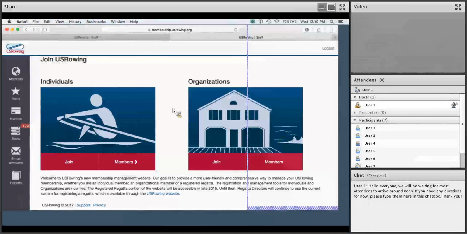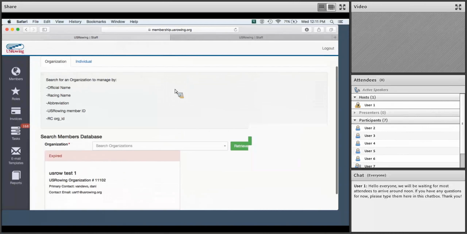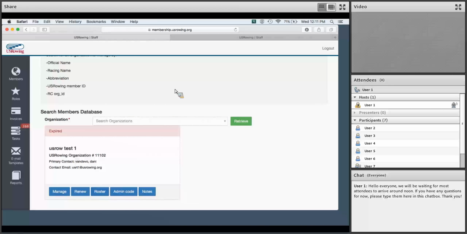log in at once. However, we've heard your feedback, and we are working on allowing multiple people to be logged into one and the same account at any time, so that if there are things that you want to look at together or multiple coaches are working on the roster, they can do that without being locked out because there's only one account that can be connected as of right now.